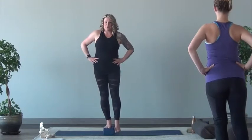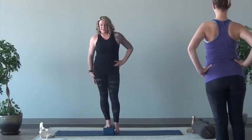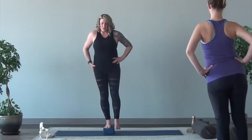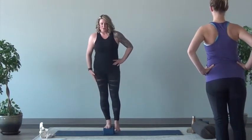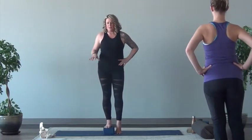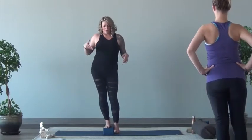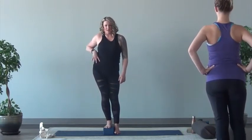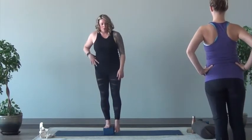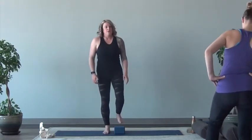Good. So really, you have to kind of think. I see everyone's mind very focused on lifting. Let the left glute kind of take over and move these movements within the pelvis, okay? Stay out of range where you feel compression in your left hip. They're really subtle movements, but we're just trying to create a balance, right? So don't drop down too far where you feel a pinching in the left hip or the left side of your back. Good. When you've completed 10, you'll just move the block over to the left.